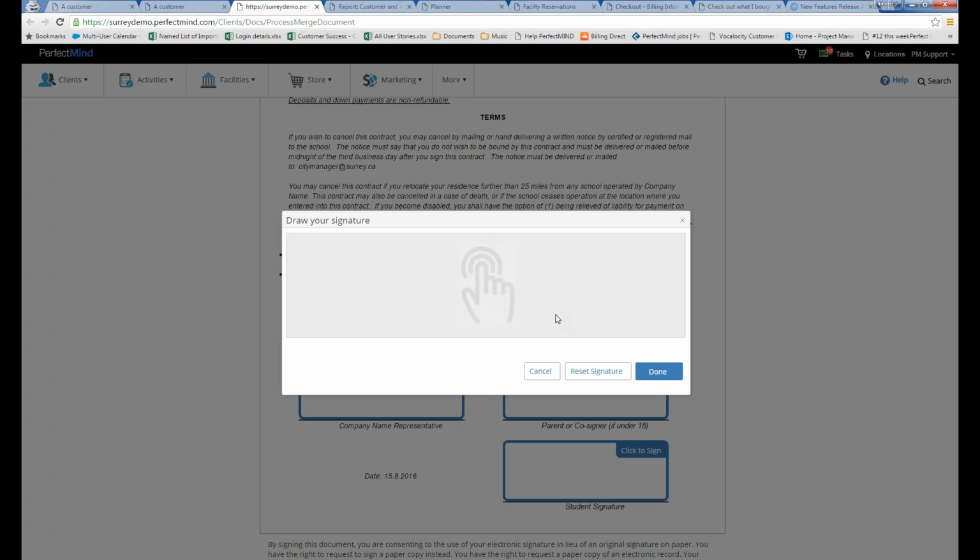Another functionality that we have now with this tool release is the ability for you to just reset one box at a time. In the past, if you had 3 digital signatures like the example that you see, the customer does a perfect signature on the first and second box, but on the third box they incorrectly sign. They had to actually reset the entire document and start from scratch.